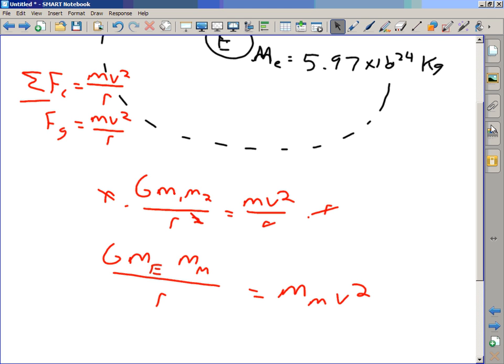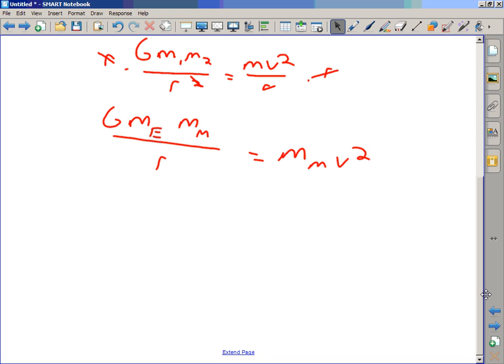That m is the mass of the thing going around in the circle. Remember with our centripetal force lab where you had the glass tube and you were spinning it around, the mass you used there in the m v squared over r was the mass of the stopper, the thing going around the circle. So the mass in the m v squared over r is always the mass of the thing going around the circle. In this case, it's the moon, right?